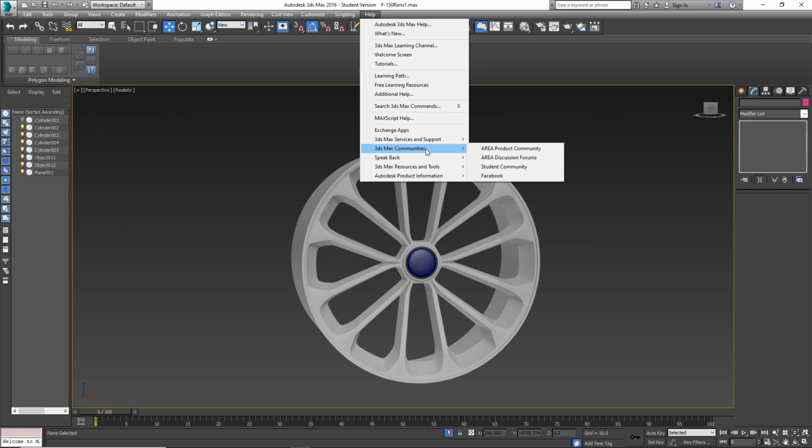And then help of course gives you a bunch of help things, help scripts, a bunch of different help menus, welcome screen, tutorials can be useful. I've used a few of them before. If you ever have any issues with 3ds itself, like the program's not working right, you go to 3ds Max help. What's new gives you a bunch of different things on what's new, what's been updated, etc.